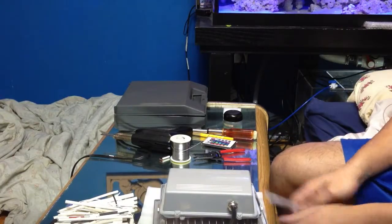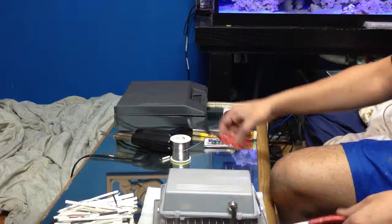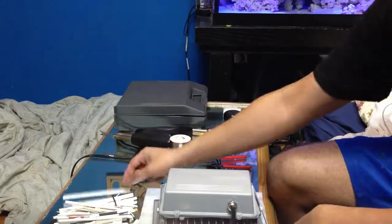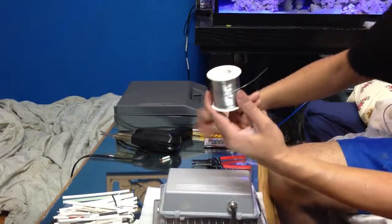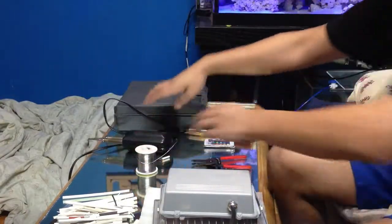So some of the tools going back at this: duck nose plier, wire strippers, you need some heat shrink, and then you need solder and solder gun. So keep that in mind.